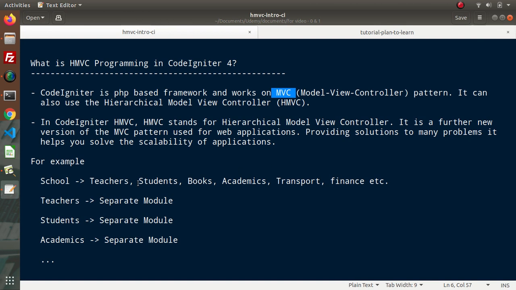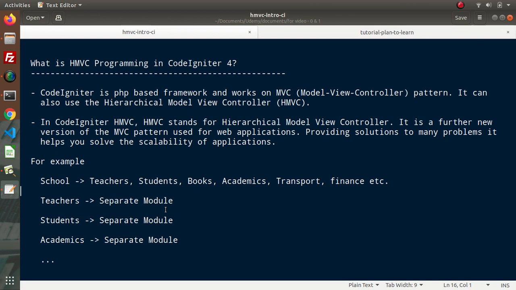Here we have teachers, students, books, academics, transport, and finance. With MVC, we have a single setup of all these modules. But with HMVC, the teachers module is a separate application, the students module is a separate application, which means for each module we have a separate application setup.